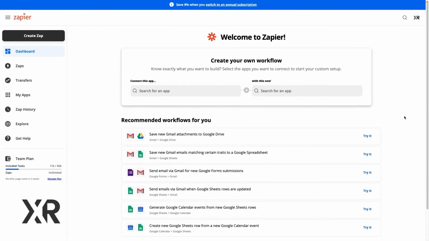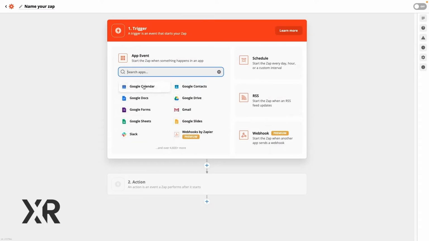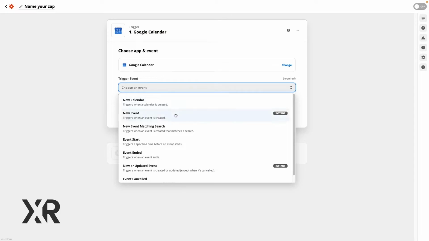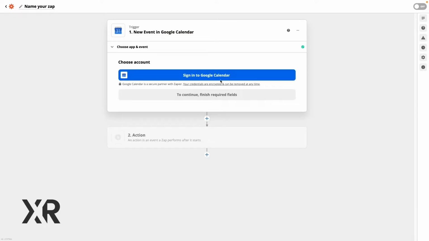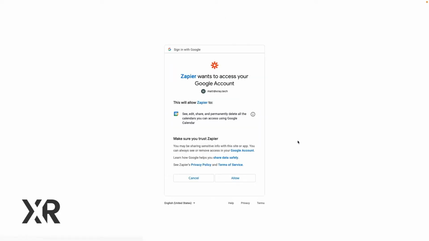And then when you're in Zapier, you're going to click on that Create Zap button on the top left. Once it loads, you'll have the ability to set your trigger. Now your trigger is the very first step in the automation. That's what tells Zapier, hey, there's new information here, go and perform this subsequent automation.